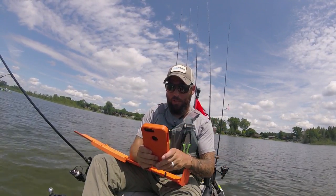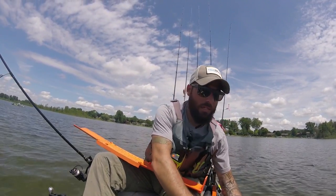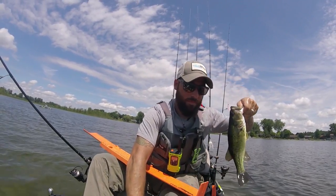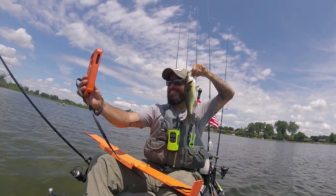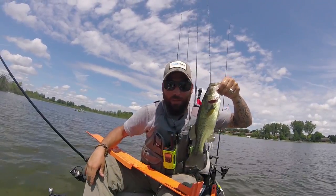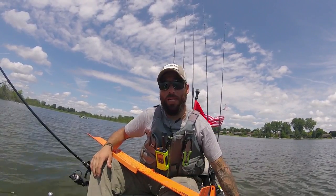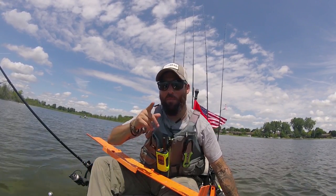As soon as I see the pictures look good, I'll pull the fish back out of the net and take a quick selfie, then let him go and grow bigger. That is how you keep a fish on the board — or at least your best attempt to keep a fish on the board in a CPR tournament — and win yourself a kayak tournament.